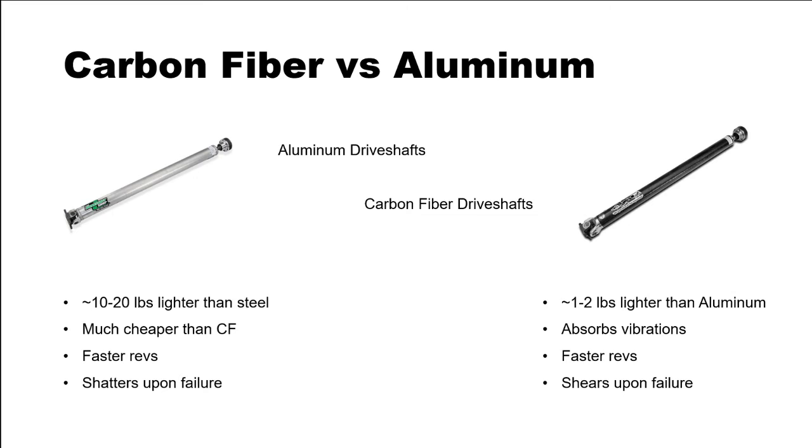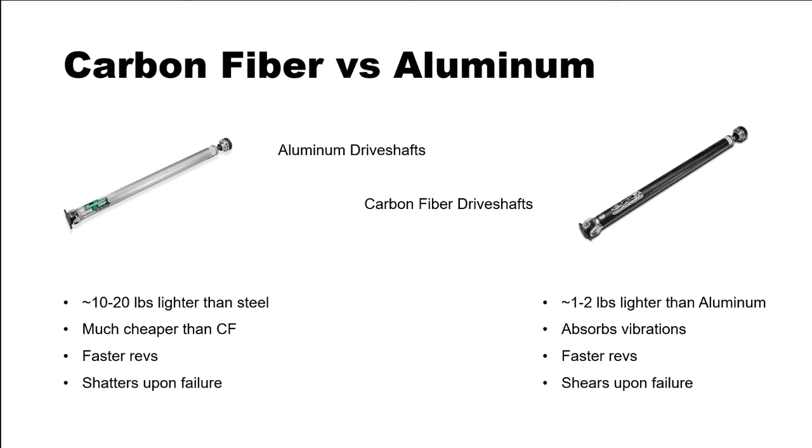a carbon fiber counterpart. Now, even though the aluminum drive shafts are a lot cheaper, the carbon fiber are a lot better way to go, as long as you're going for high horsepower situations. Although the carbon fiber counterparts are only 1 to 2 pounds lighter than the aluminum ones, so it's pretty comparable in a weight sense.